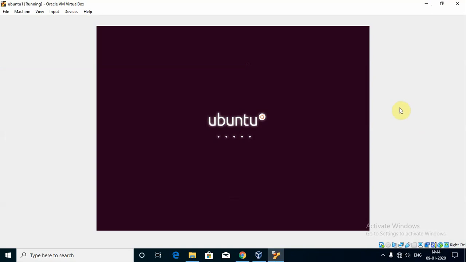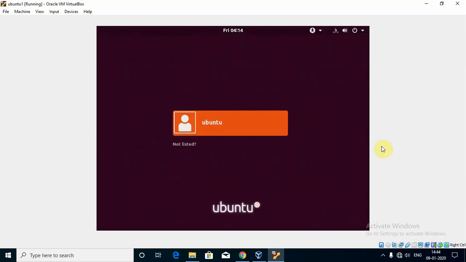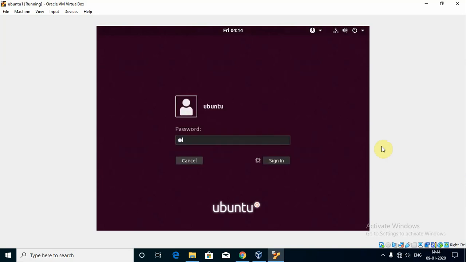Now I'll show you the operating system once after logging inside. Now your fresh installation must be able to log in. We may be able to log inside Ubuntu by using our password, which we set earlier during the installation. Press enter. Then I'm going to use my password, and you should use your password to enter inside.